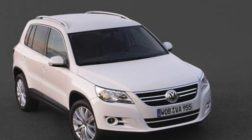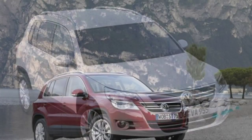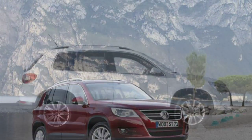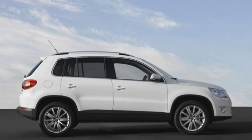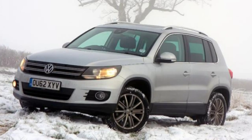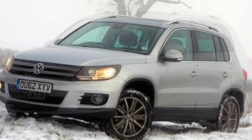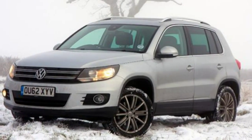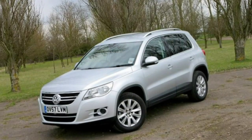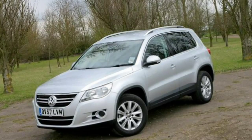The Escape comes with different front and rear bumpers to let it get into and out of deeper holes without grounding out, extra underbody protection and 17-inch alloy wheels. The R-Line comes with sat-nav as standard, as well as 18-inch wheels, sports suspension, Bi-Xenon headlights, a unique body kit, sport seats with R-Line logo and black roof lining.